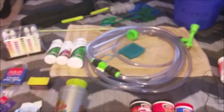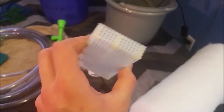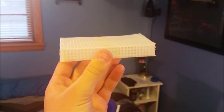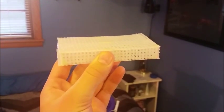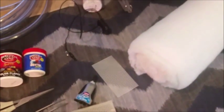Another thing that I use every week, let me see, would definitely be these dividers. I keep these in my AquaClears on my 29 gallon. They sit on top of the biological media right below the cover, so that if the mechanical media gets clogged and the water wants to push that up, it doesn't lift the biological media out of the water, so it stays completely submerged all the time.